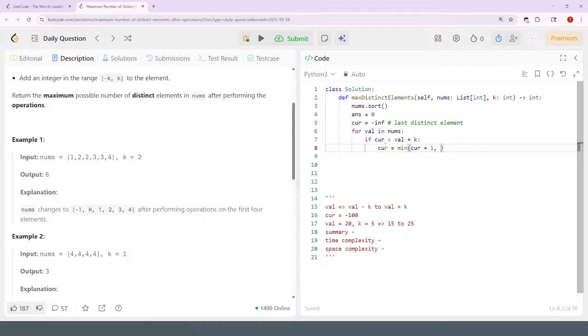The minimum of current plus 1? The maximum of current plus 1? So the current is negative 100, so it should be negative 99. I think it should be whatever is bigger between current plus 1 and val minus k.